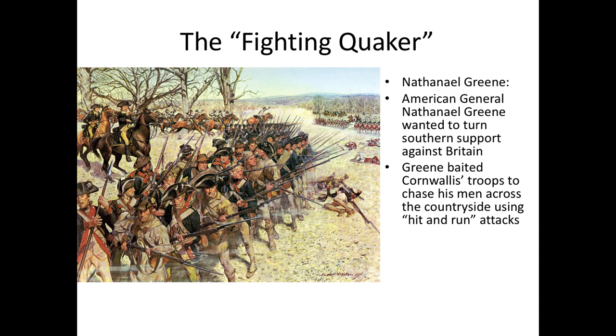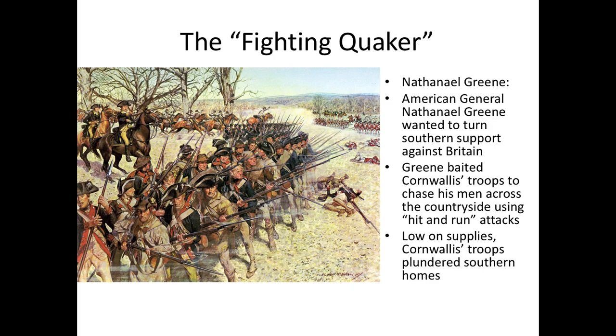Then attack again and back away. He does a lot of, if you will, hit and run attacks on Cornwallis's troops. But what he does in the course of doing this is he baits Cornwallis to continue to chase him. And the longer that Cornwallis chases him, the more that Cornwallis's British troops run low on supplies, the more tired they get, the more that they're going to start basically invading and plundering the homes of Southerners. And in the end, Greene is going to lose every battle, but the actions of Cornwallis's troops will turn the Southern colonists in favor of Greene, in favor of the Patriots, and against the British.